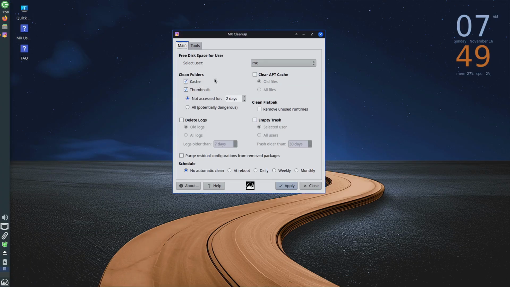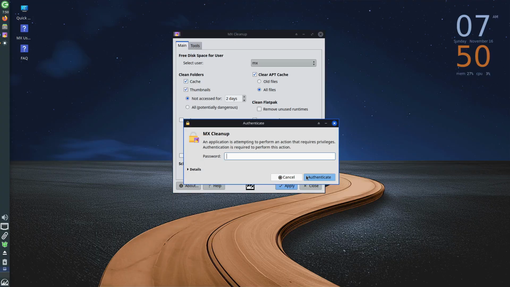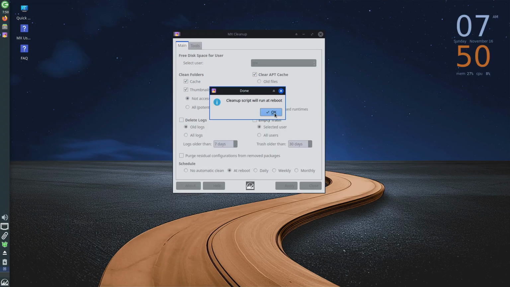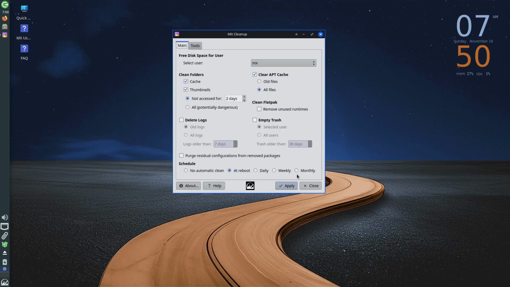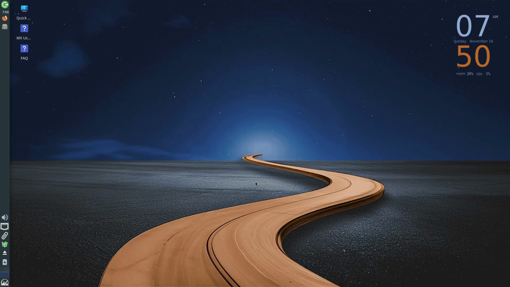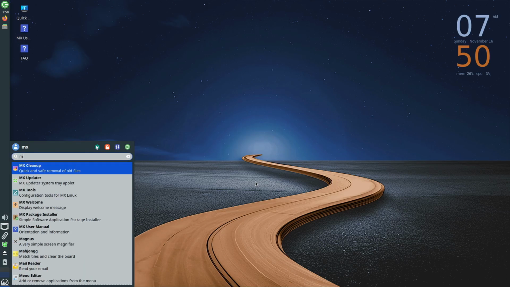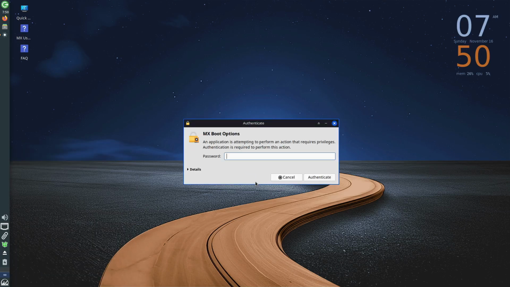MX Cleanup has been enhanced with intelligent cleanup capabilities. It can now automatically identify and remove unused kernel drivers, language files for languages you'll never use, and documentation packages that just consume disk space. Standard installations can free up 1 to 2GB more without touching anything important or breaking functionality. This efficiency focus extends throughout the entire suite.